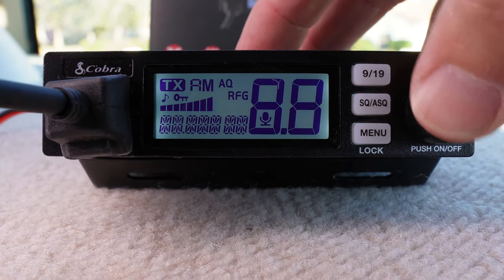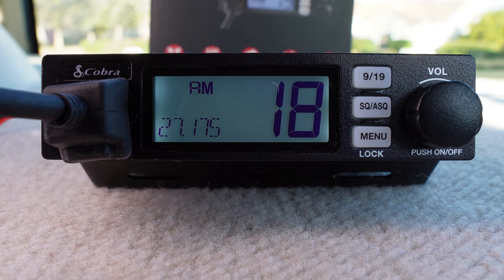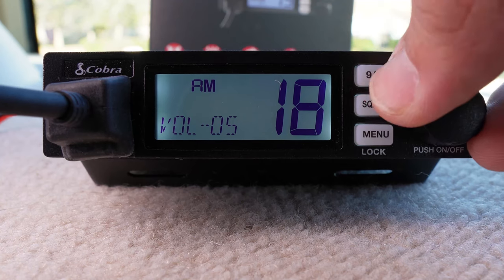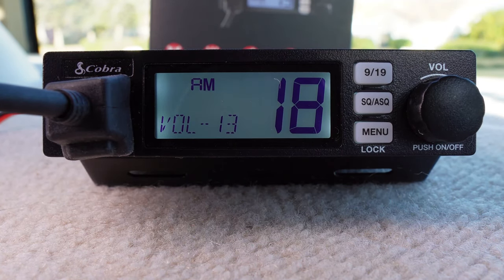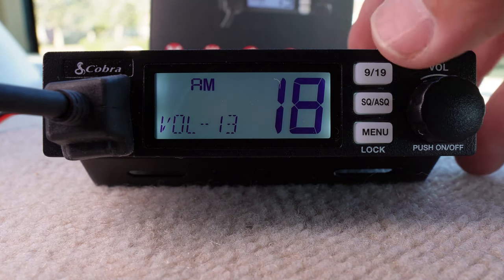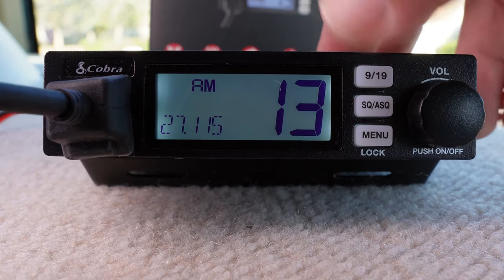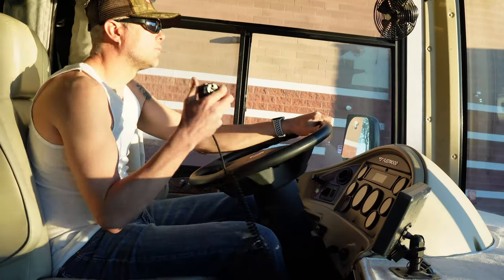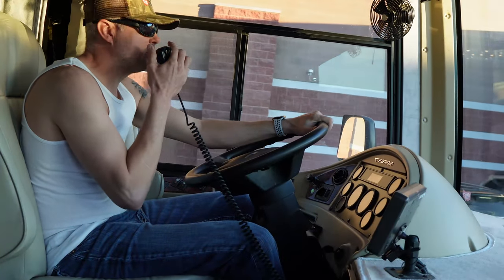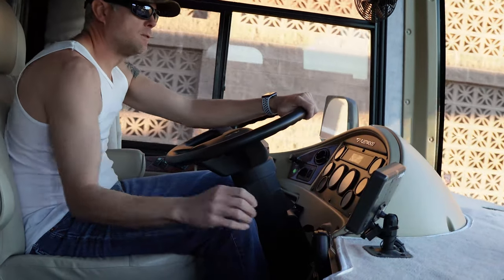The result is 40 full channels broadcasting over 4 watts of RF output power. The front LCD panel allows you to control the volume, menu items, channel frequency, as well as a squelch control — a type of noise gate that filters out weak signals. There's also a fast select for channels 9 and 19, designated as emergency channels. The push-to-talk handheld mic can also be set to hands-free so you can keep your hands on the wheel and eyes on the road.